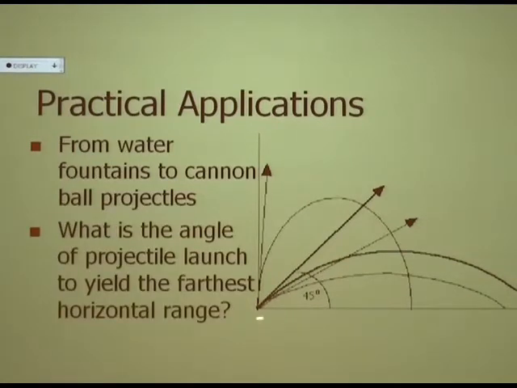So the answer is that if you want to launch a cannon and make it go as far as possible, then you have to choose an angle of 45 degrees. And it turned out that just by trial and error, all the ship pilots and military commanders on the ships knew this rule.